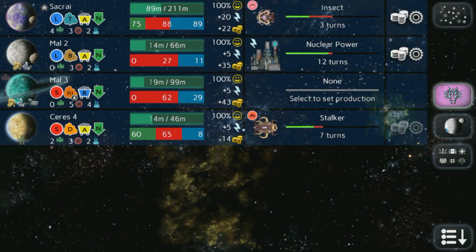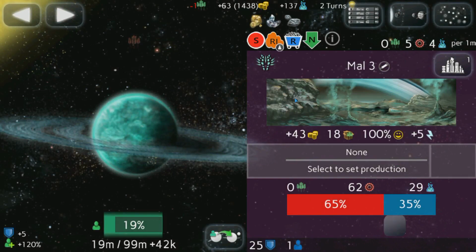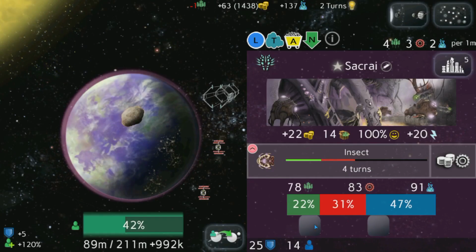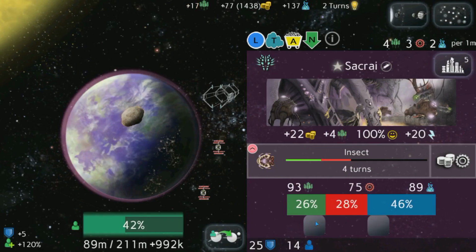Alright, so we have our first warning here. You can see we're starving this planet over here because our food went down. So we'll just go over to our homeworld here, and we're just going to boost our food back up a little bit. Let's just boost it up to 93 for now.